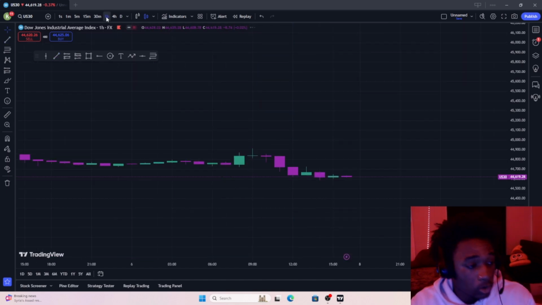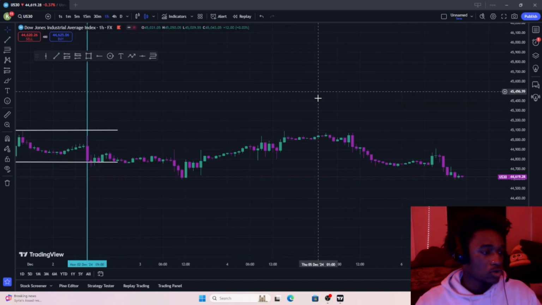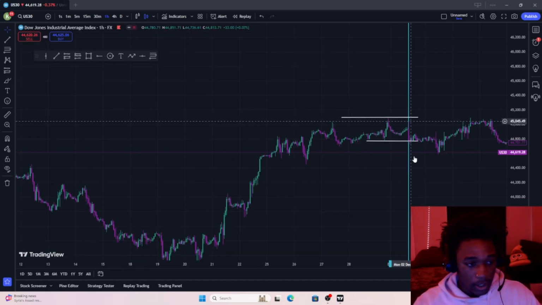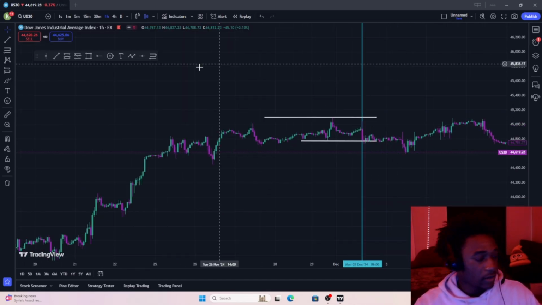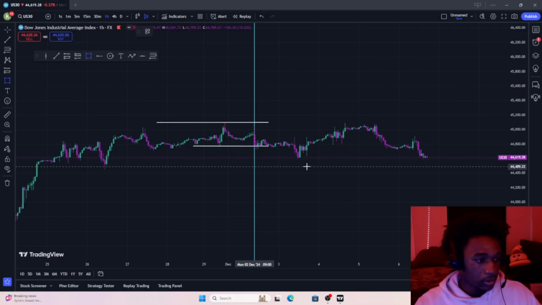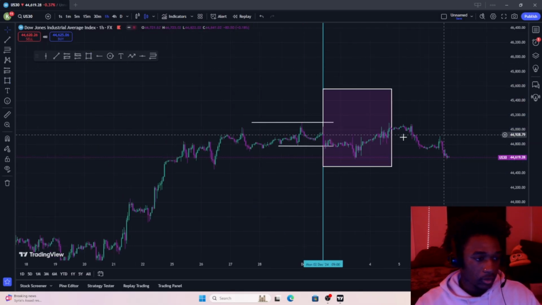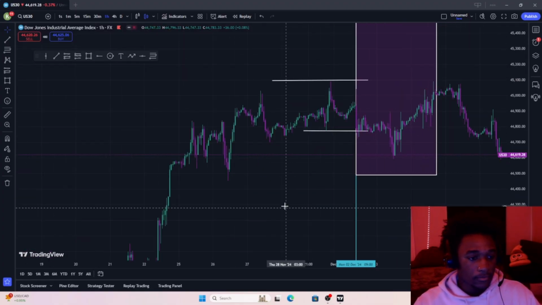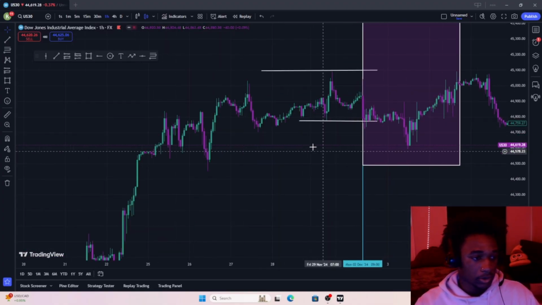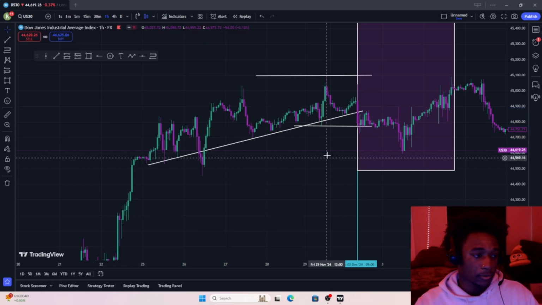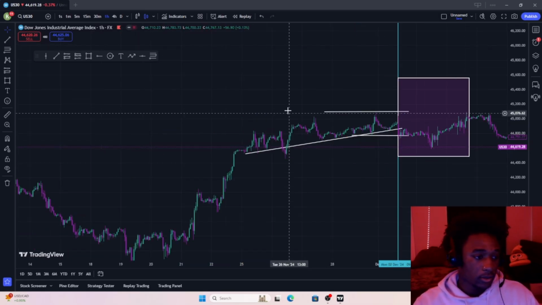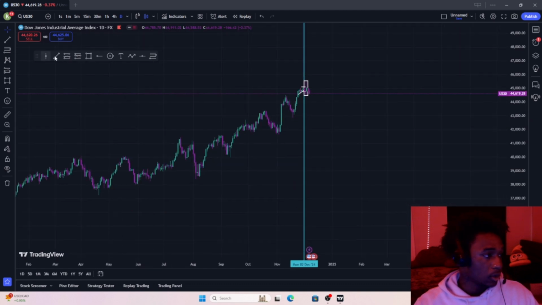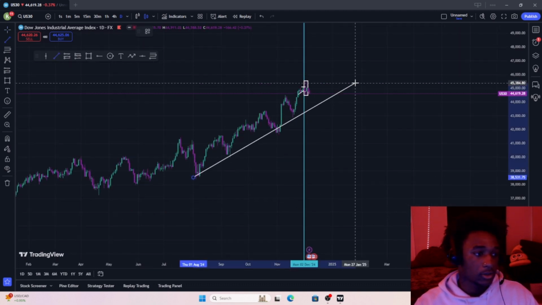Then I go on the 1 hour time frame and I just want to see what direction the market is trending in. We're coming in at 9 o'clock, which is this vertical line. Everything after 9 a.m., we're not worrying about right now. On the hourly time frame, we see that price is overall in an uptrend. That's just one confirmation that price is in an uptrend. We go on the daily time frame and we see that overall, price is also in an uptrend.